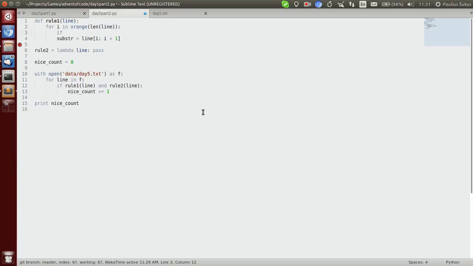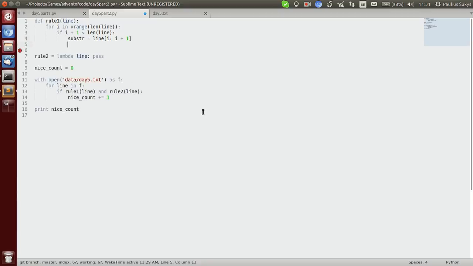So let's do a check if i plus 1 is smaller than the length of the line. We go this path, and it will just not do anything in the case that it's higher, and that's the last iteration, so it will just quit.